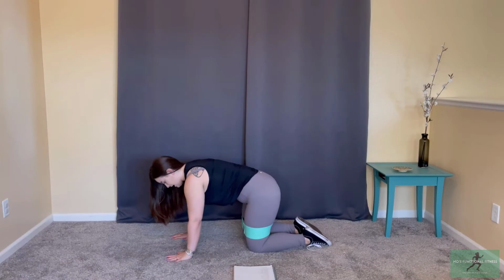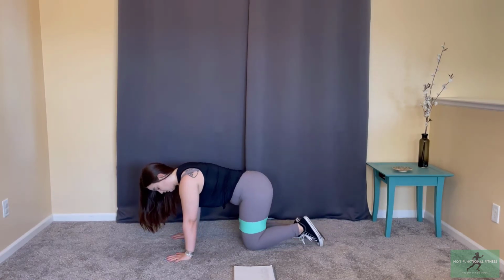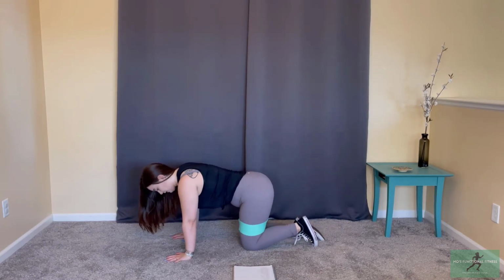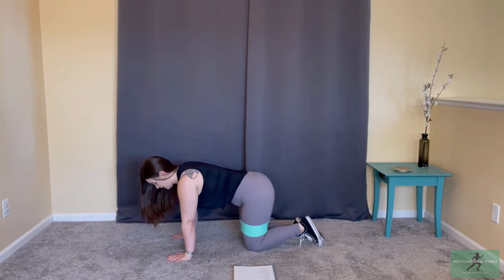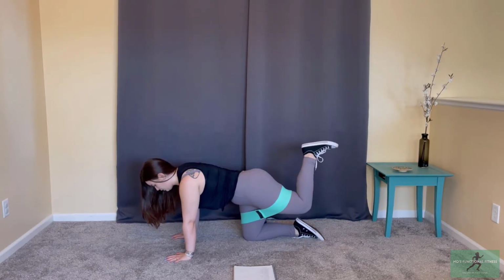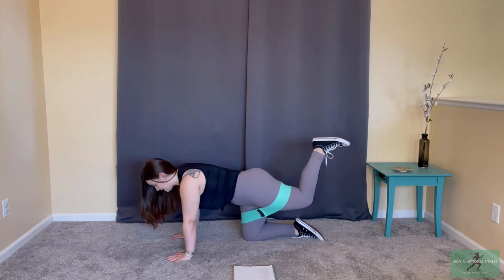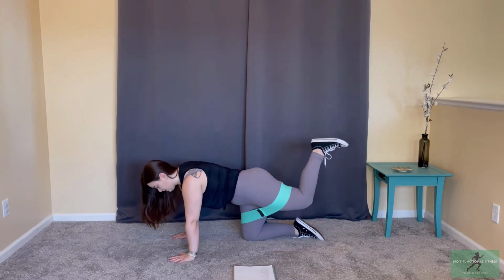Tummy is in nice and tight, back is nice and flat, and let's go ahead and stamp that foot up on the ceiling. So we've got a nice 90-degree angle with that knee. Your foot is flexed, so you should be able to stamp the entire foot up on the ceiling like you're leaving an imprint there. Hips and shoulders are staying square to the floor. Belly button is sandwiched up into your spine, low back is flat. Think about tucking that tailbone down between your legs.